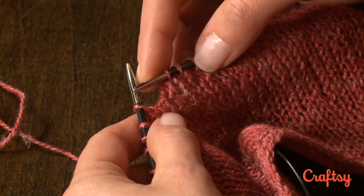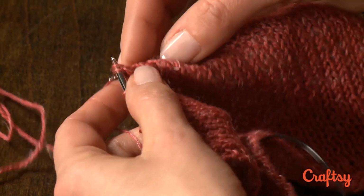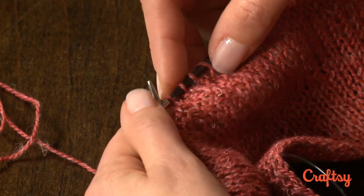The way that I work my slip slip knit is I slip the first stitch knitwise and the second stitch purlwise, and then work those two stitches together, and I get a left leaning decrease that's just a little bit flatter than the previous one.